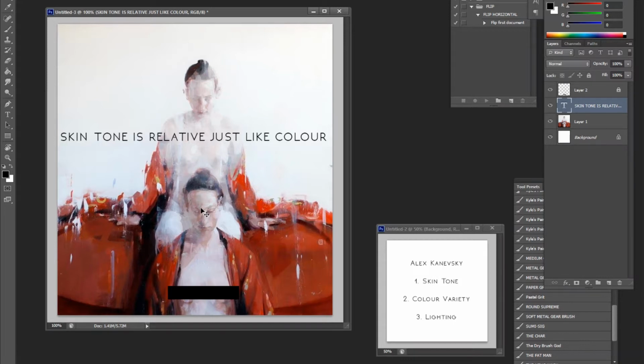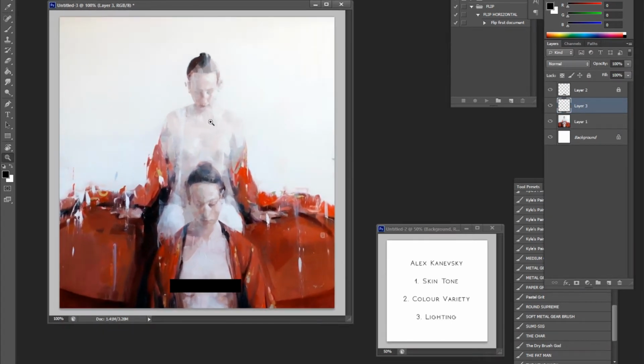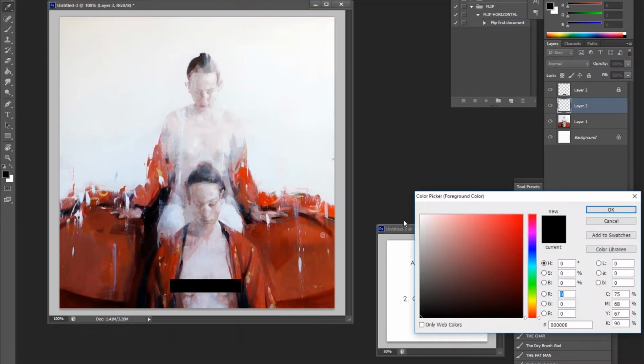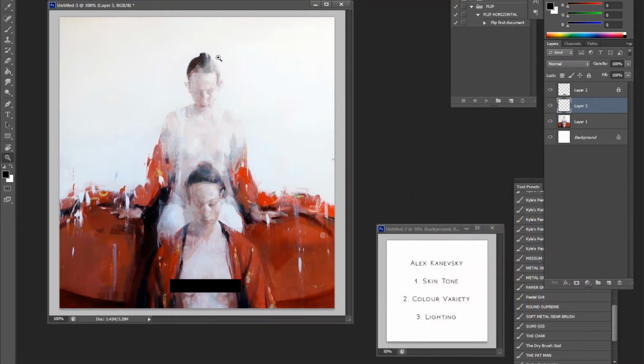So in fine arts, this is especially true, even though it is true in every other media that does it right. In this particular painting, we notice that this is a very white background, it's glowing, and as such, the skin tones have to adjust to the fact that the background is so bright.